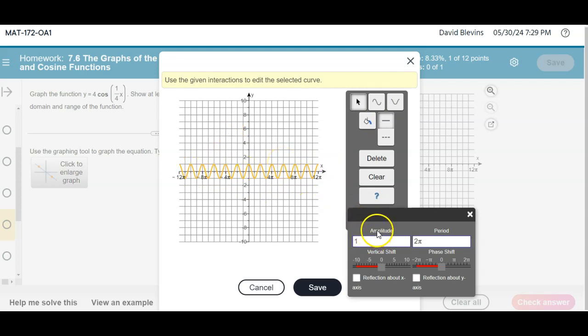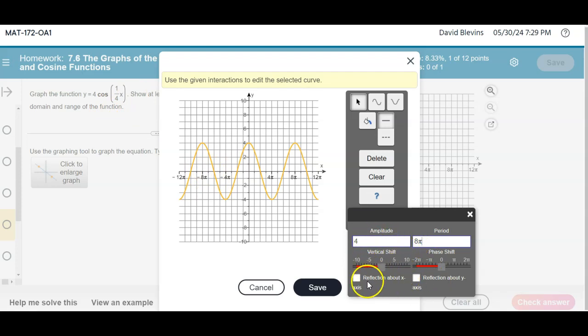The amplitude that we're using here comes from the number out in front, the absolute value of that number, so it's 4. And then the period, like we did in the math a little bit before, instead of it being 2 pi, we multiplied by 4 to get this to be just x. So that ended up making it 8 pi, so I'm going to change that to an 8. Then the vertical shift and phase shift come in if we have addition or subtraction anywhere in the problem. We don't have any of that.